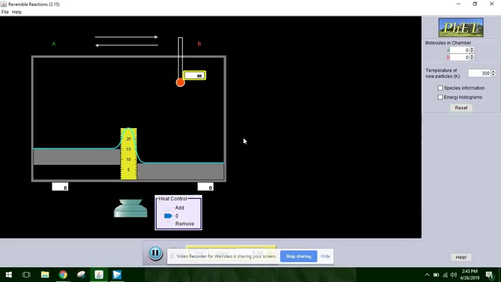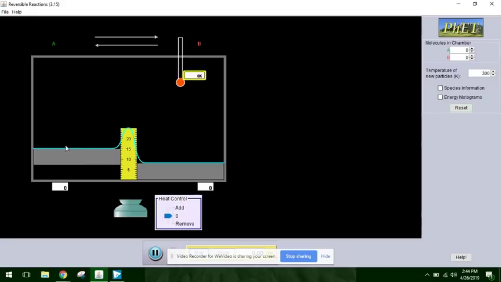So in this simulation, there's a couple things I want to point out. Our reaction is up here at the top. It's a really simple one. A makes B, and then B reverses back to make A. And then the reaction is going to take place in the box. And the gray bars here and this light blue line are doing their job to illustrate that energy diagram.